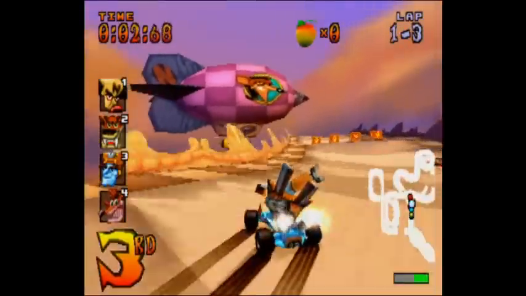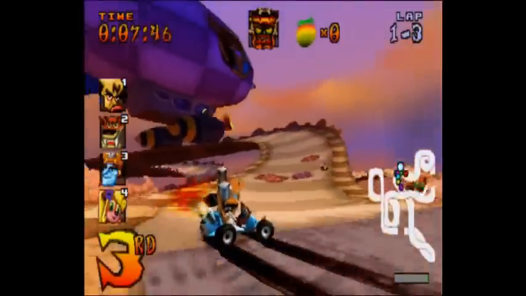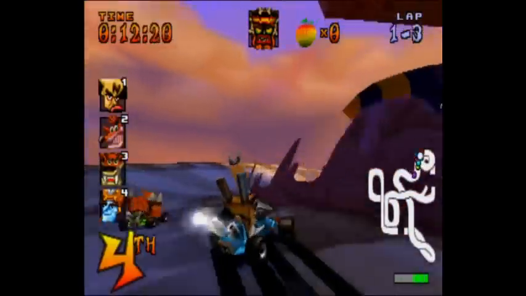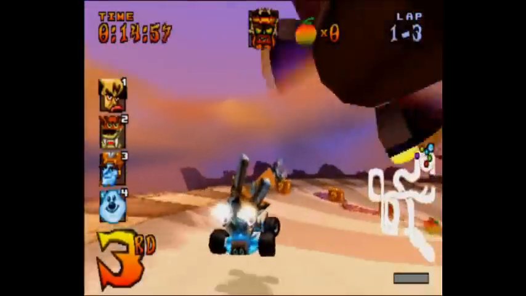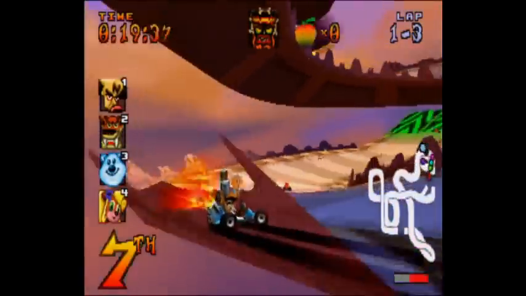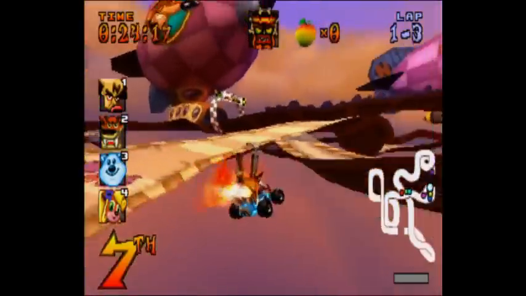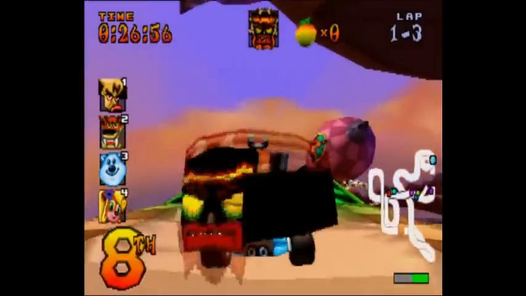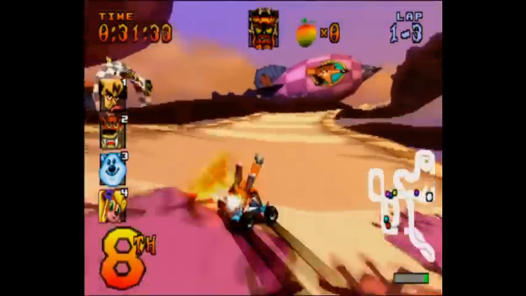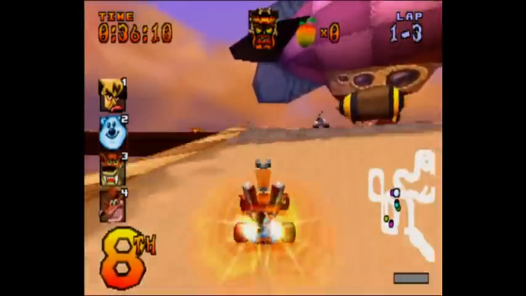Let's start again. So yeah, here's the first difference. Wumpa box here is missing, but instead there are many Wumpa fruits in this section of the track. Some of them have also been collected. Oh, wow. Some of them have also been collected by AI meanwhile.